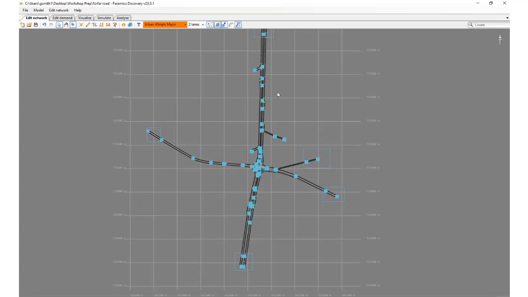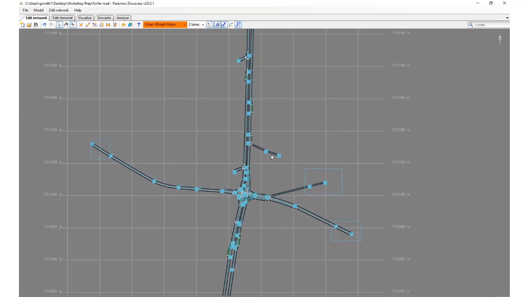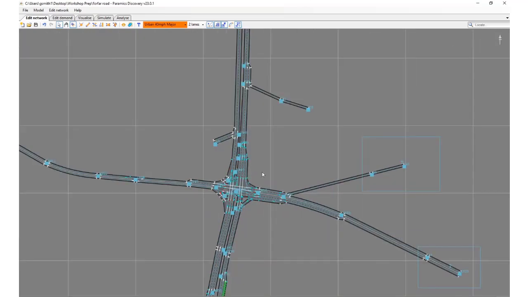The first thing I'm going to do before I even look at the Visualize tab is just check if my vehicles are able to see the hazards associated with this junction. I'm going to check the signposting distance related to these hazards.